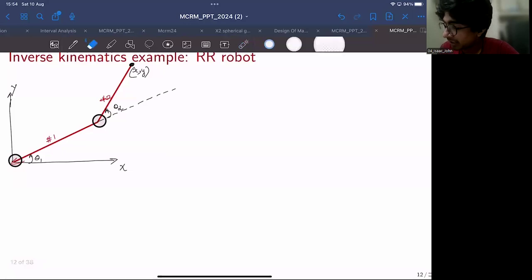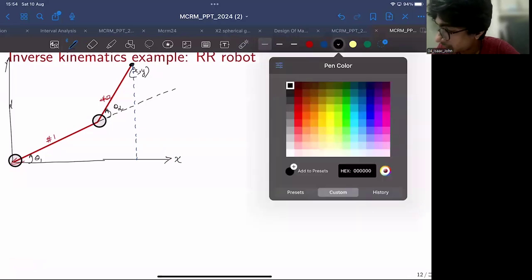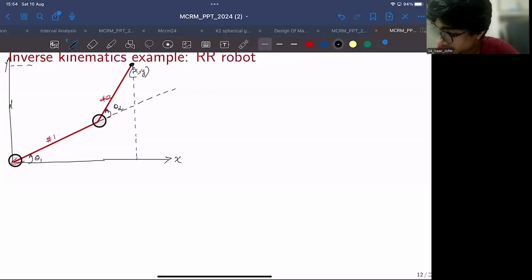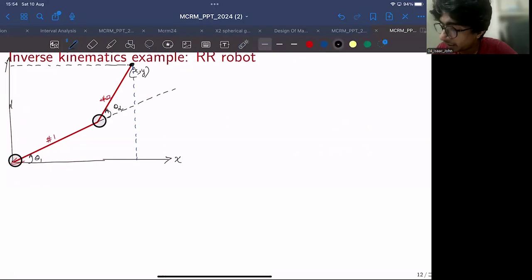Right. So the procedure is like this. Just extend this a bit further. This is the x-axis. Right. So what I'm doing is simply projecting these coordinates on the x and y axes. So this distance would be x, and this distance would be y, right? And if I draw a vector like this, right? So I'll label this vector as r, right? So what is the length of this vector?